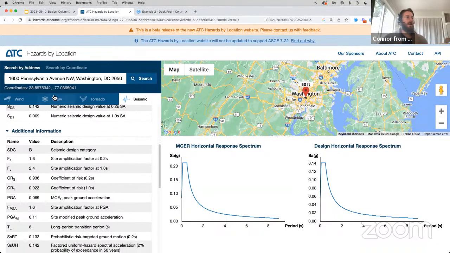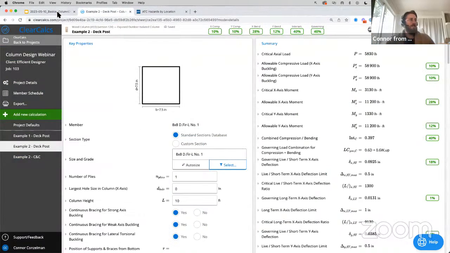Yeah, so definitely use that tool. It's a free tool, very exciting. Hopefully one day we'll bring those automations into ClearCalcs. We have been talking about that, but for now, I think this is a great tool. Get it in the way where I can use my tools.